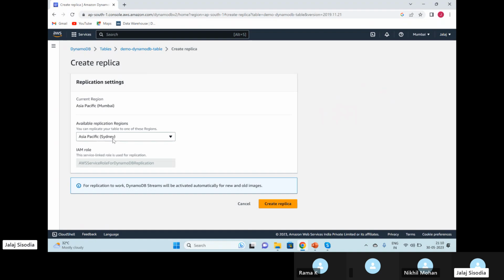So now, obviously it's going to perform replication. So sometimes it might happen that some record that we had written in the Mumbai region, if at the same time we try to read that in the Sydney DynamoDB table, we might get stale data. Stale data means we might see older records.